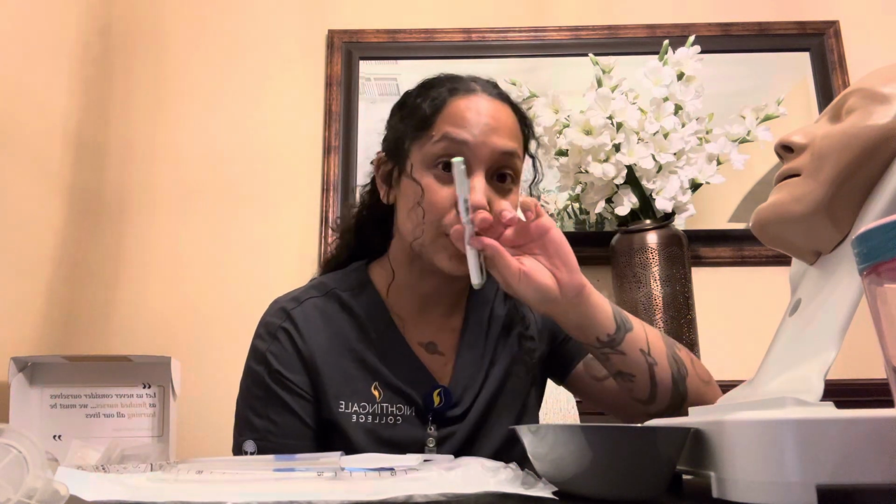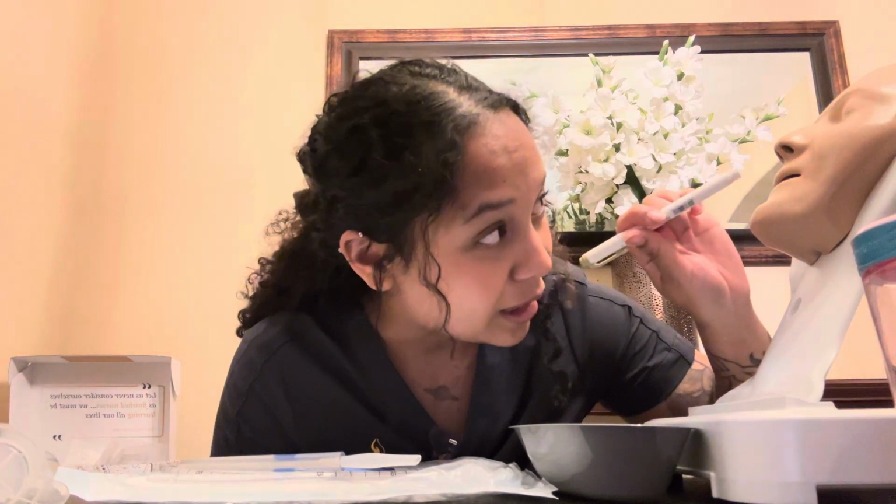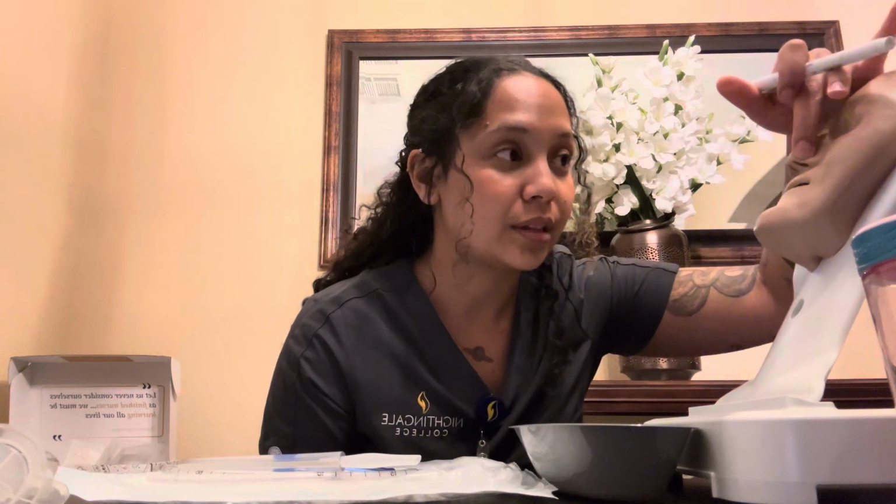Okay, let's go on. So before I go ahead and do the procedure, I'm going to inspect the nares and make sure there's no obstructions, no concerns or abnormalities that could prevent me from putting in the NG tube successfully and prevent her from breathing properly. So I'm going to ask her to look into her nose, and then I will inspect both sides. And along with that, I'm going to have her close one nostril, breathe in and breathe out. Breathe in and breathe out. Okay, so let's say her left nostril actually looks a little better and has better airflow. So we're going to go with that.